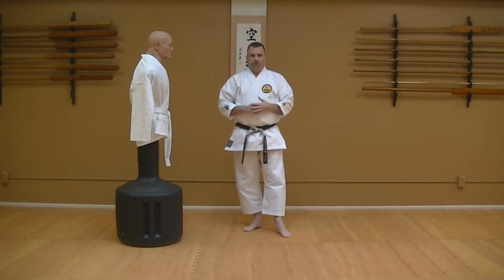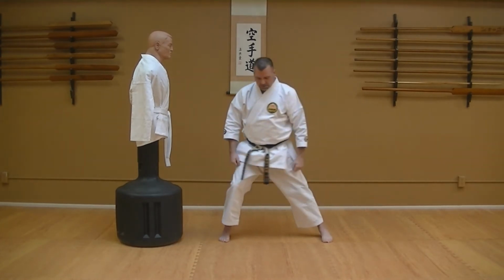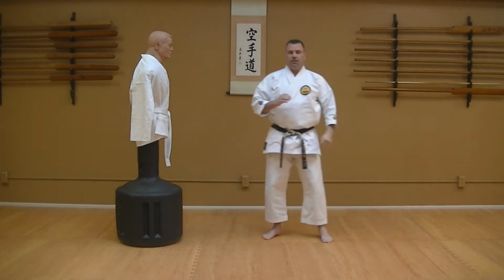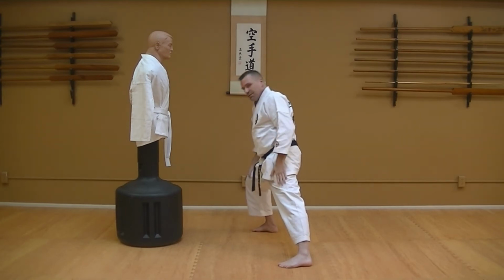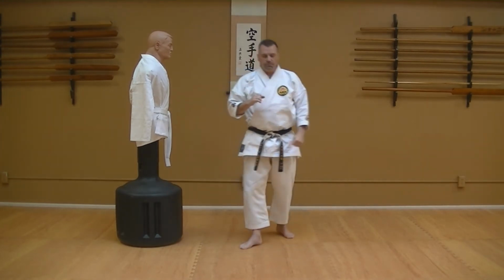The Nekoashi Dachi stance, Naihanchi Sandan is your first introduction to that, and then we use it in Passai and a few other kata. Nekoashi Dachi stance is our version of a back stance. It's more of a sideways-leaning position when you do this. Your feet stay forward, and you keep them on the same line, and you turn your hip, so you're here, like this. The alignment of shoulder and ankle lined up perfectly. Now, when we get to looking at Pinan Godan, you're not going to be on the same line. You're actually going to have this foot this way a little bit further so you can lean more when you use that in that kata. So there's different ways of doing the Nekoashi Dachi. This right here is a great stance for throwing, evading, and striking.